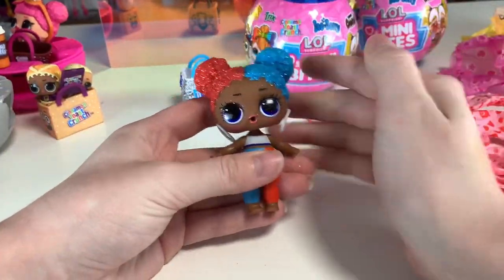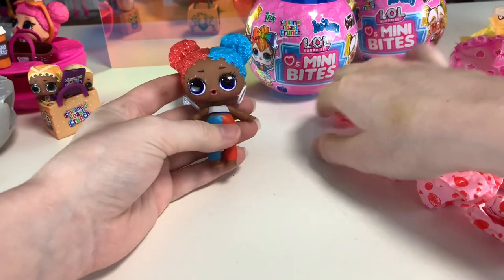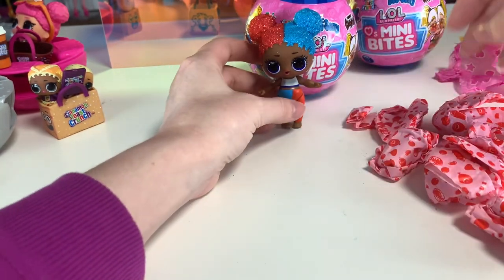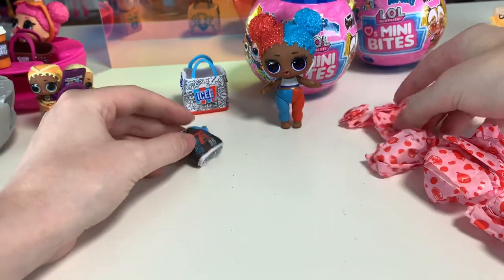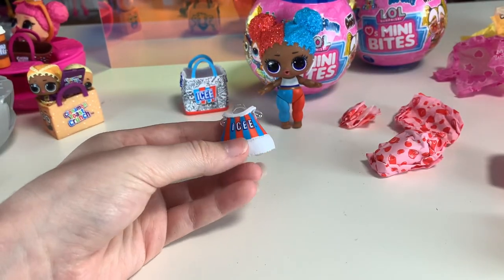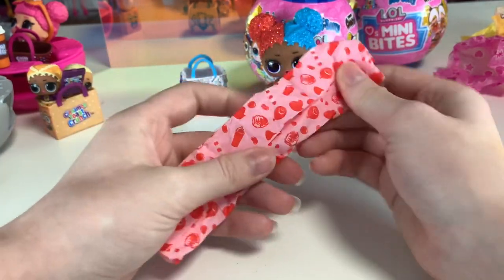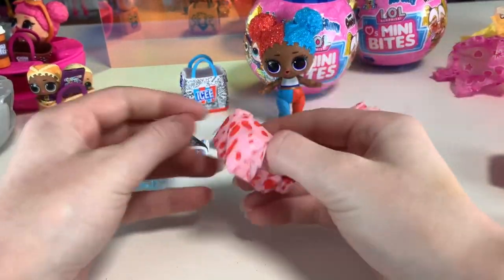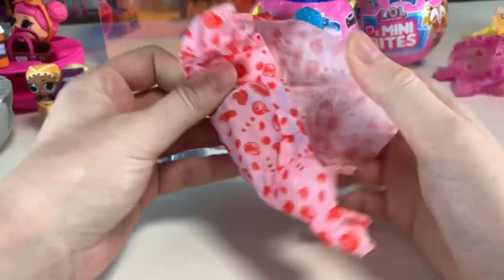I hadn't had an Icy before in my life. One day we were at like a Sam's Club and I wanted a slushie — I want an Icy. My mom was like, are you sure? I don't think you'll like it. I was like, what do you mean? I like slushies. She got me the Icy and it was the most foul thing. I don't like soda and Icies are fizzy — apparently they're like soda and I didn't know that. Why do you come with two sets of clothing? I mean, that's really cool. Icies are fizzy slushies which is not good for me. I don't like fizz. I hate drinking it. So my mom was right — my mom was always right about everything. I had to drink that whole thing because I didn't want to admit she was right.